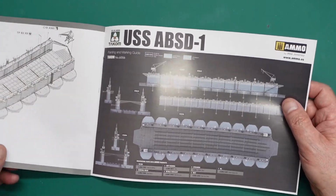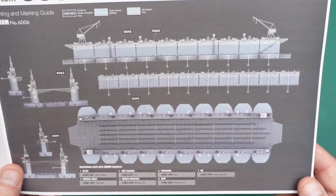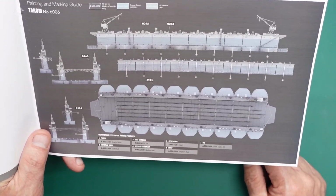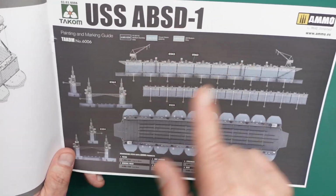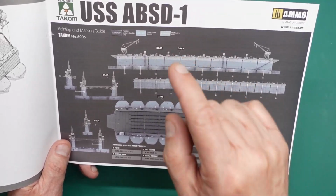As I say, completely ignore this. Check your references. Look at what you're looking at, because these are often incorrect. So be very, very careful, and as I say, be very, very careful with the colours. They will often, men do the same, they will often just call out the colour closest to theirs.